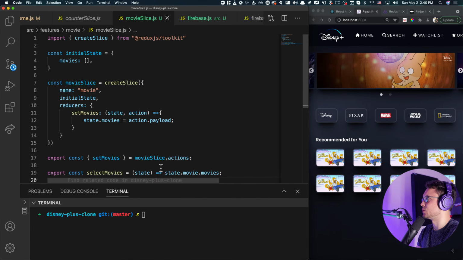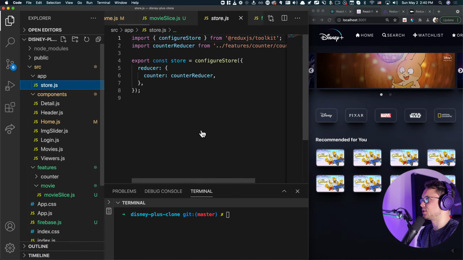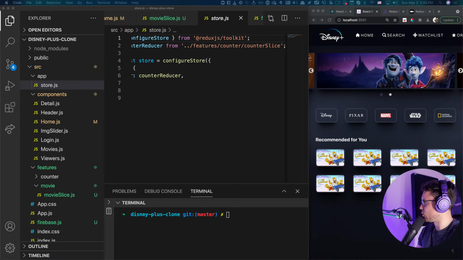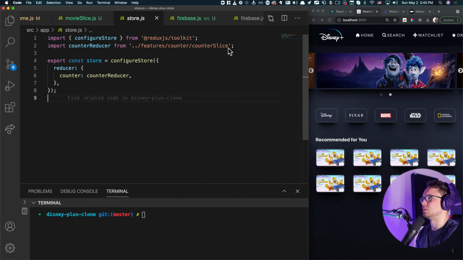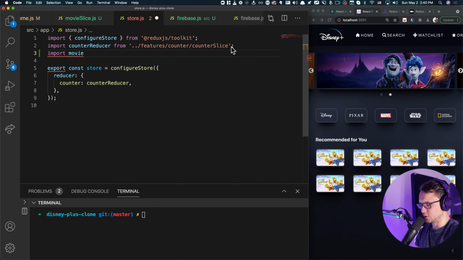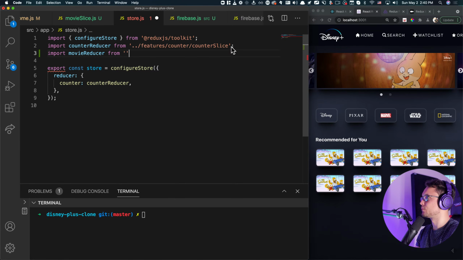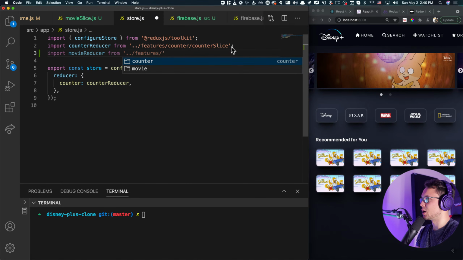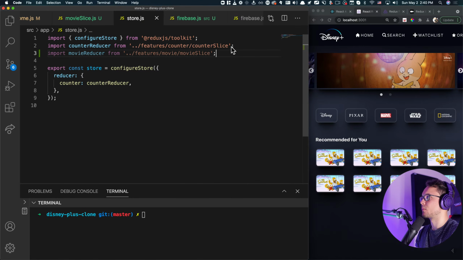Save that. Awesome. Let's now go back to our app, go to store.js, and import that reducer. We can do that very simply: import movieReducer from the features/movieSlice.